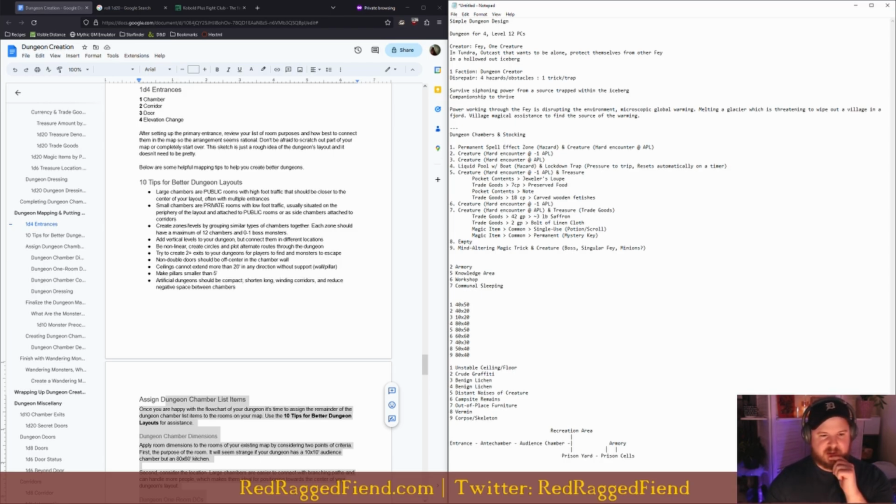Workshop or knowledge area? So I'm thinking either one of those kind of works. Actually, I'm going to change that. So I'm going to replace the armory with the workshop. Because I don't know, this could be like a weird slave labor kind of thing, maybe? Maybe that's what they're using these people for. And so then they have sort of like a prison workshop thing that's going on where they're making license plates or whatever they're doing. And so that connects to the armory.